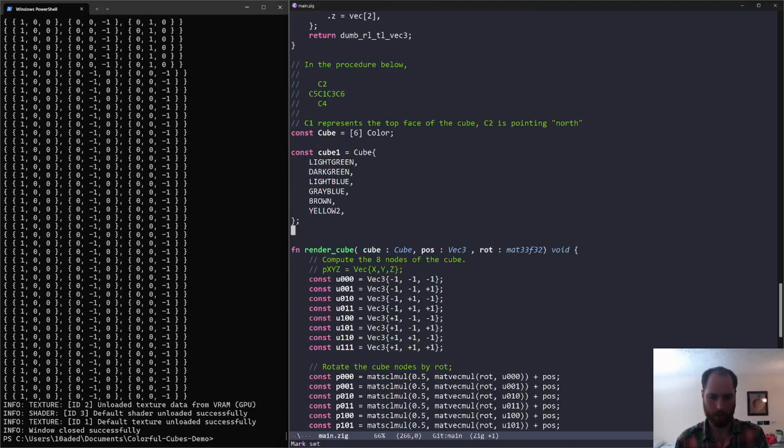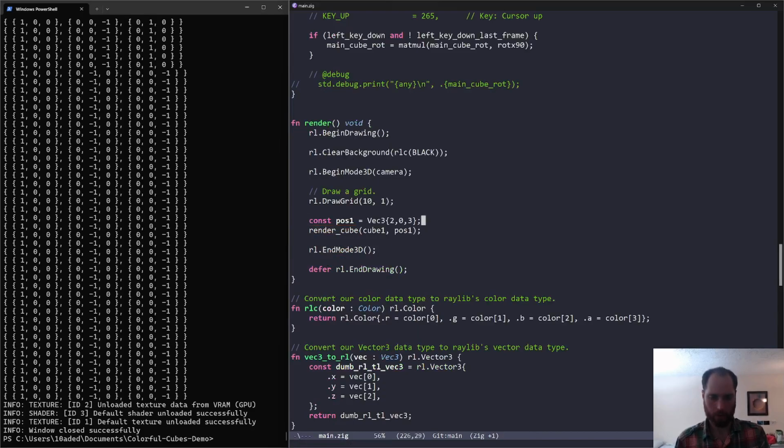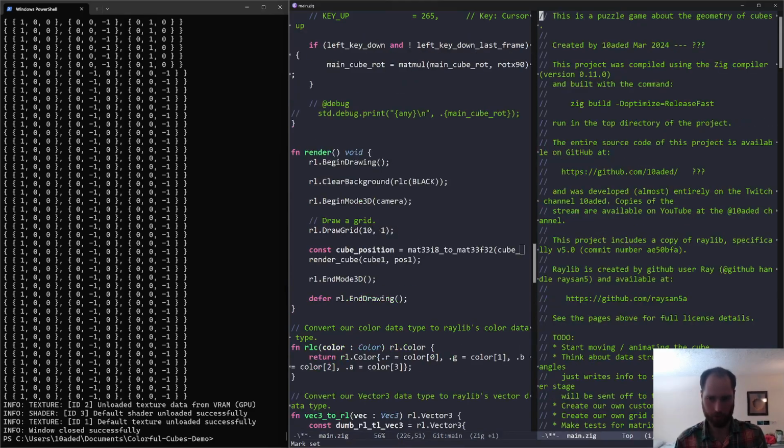So now when we actually render this cube, we need to do all of the globals and everything. So now we want to say cube position is going to equal the mat33I8 to our actual cube position, which was called what again?